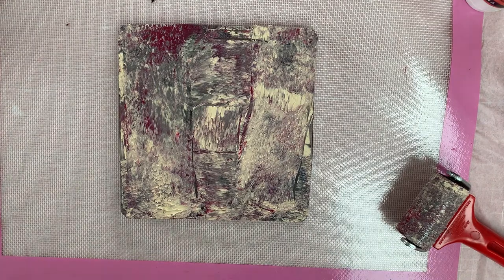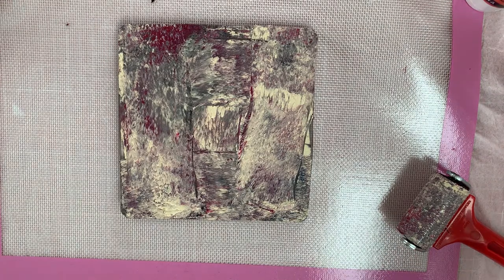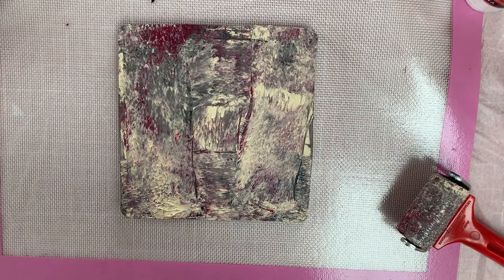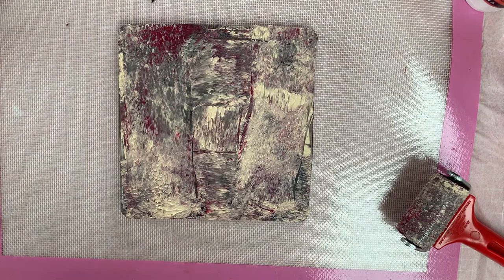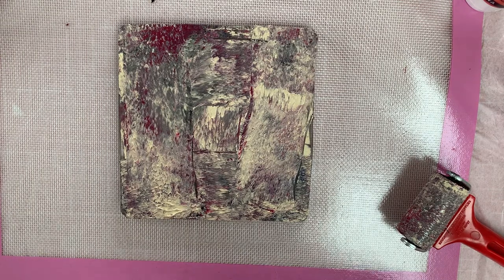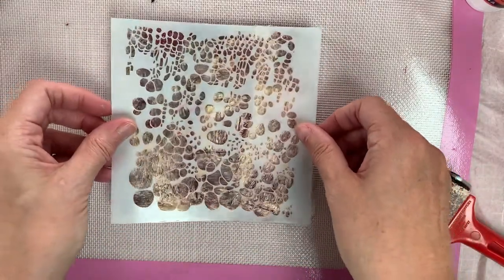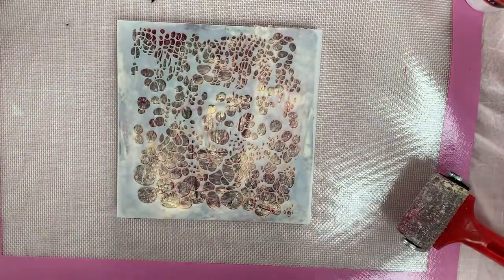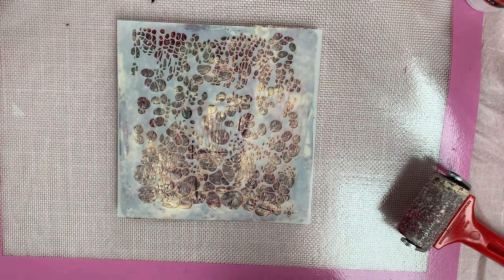But if you fancy having a go at a little bit of home printing, I cannot recommend jelly plates enough. They are such fun. It's a bit messy, I'll give you that, but it's so easy to clean up. It's just really, really easy. You actually don't need to clean the jelly plate when you've finished with it, but you will see me at the end of this giving it a wipe down with a baby wipe.